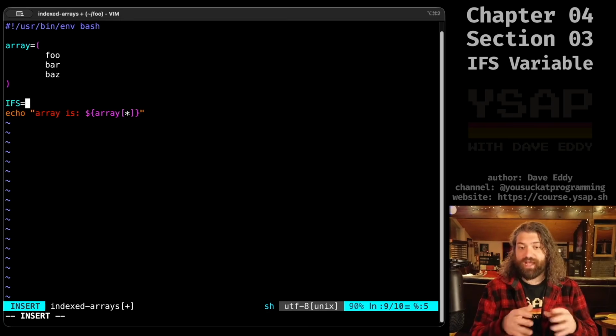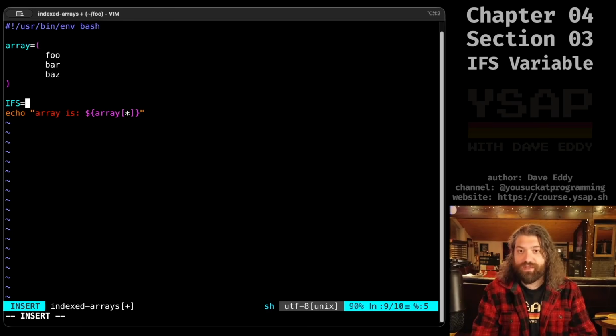This is built into Bash. It's a special variable. Bash uses this to determine how to break up arguments and how to split words and do all this stuff. If you mess with it, it can cause issues, but it's a super useful variable, at least especially to be aware of. By default, it is set to a space, a new line, and a tab, so just basic white space characters. And the way this star notation works is it will stringify it based on the first character of the IFS.